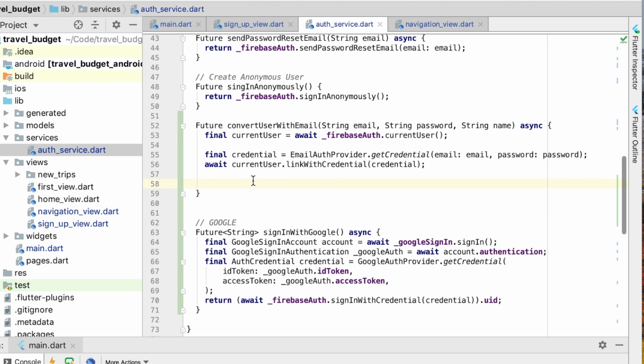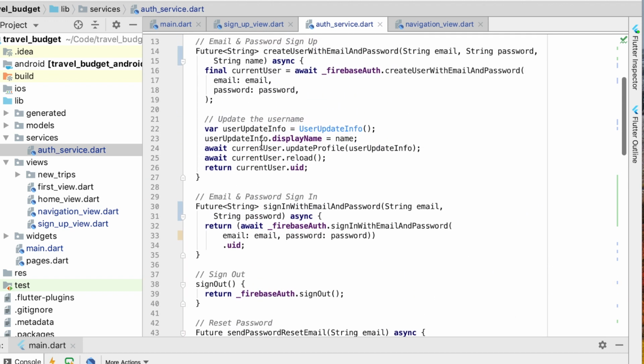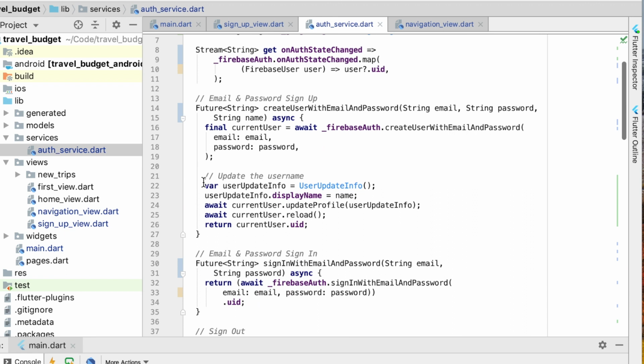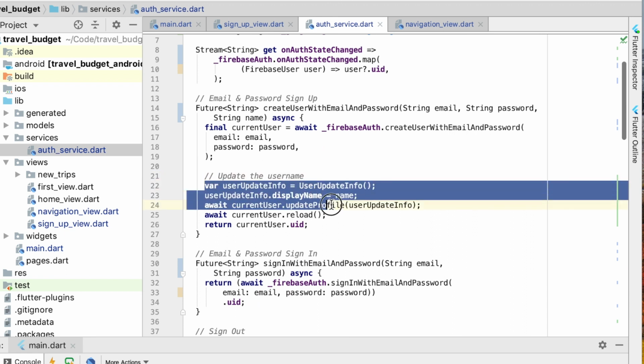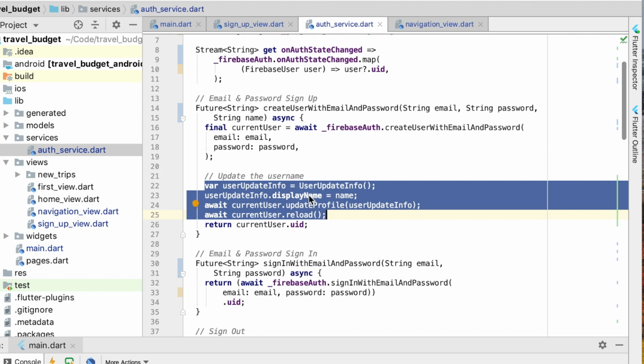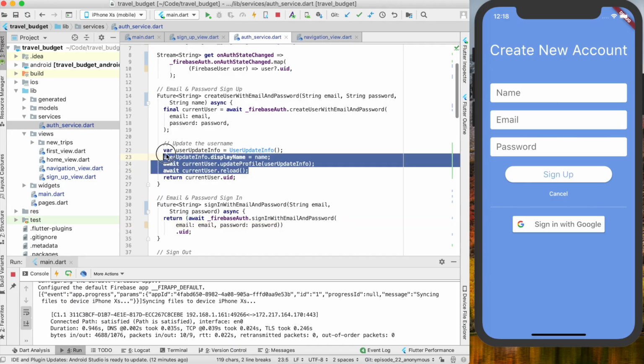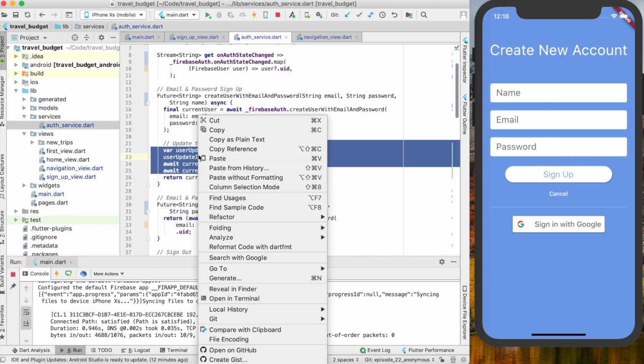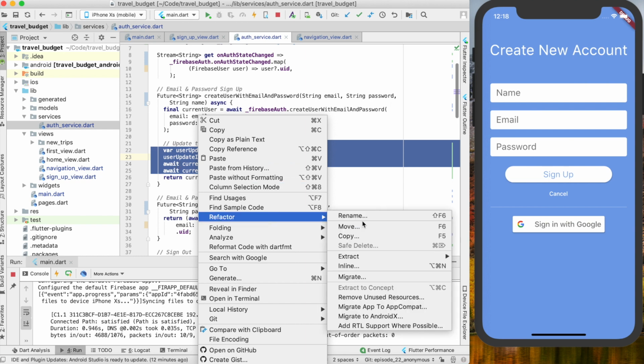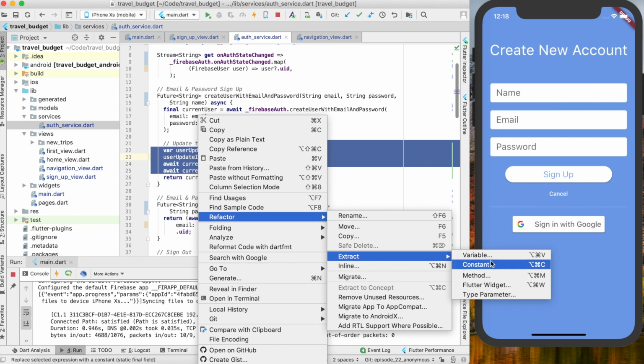The last thing is we want to update that user name. If you remember up in our creating user with email and password, we do have this code here to update the name. Let's go ahead and refactor that so we can call that update name from multiple places in our function.